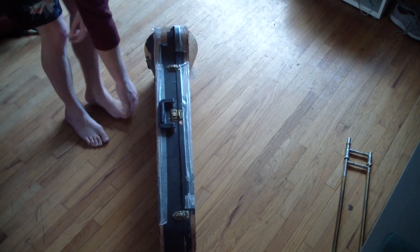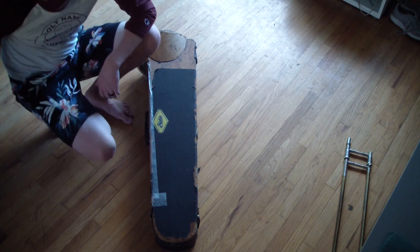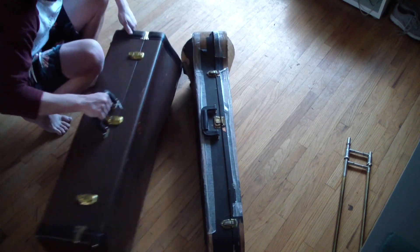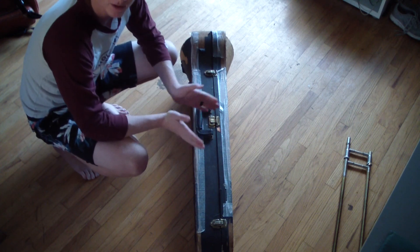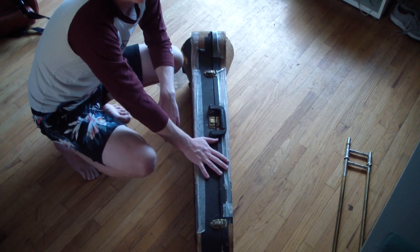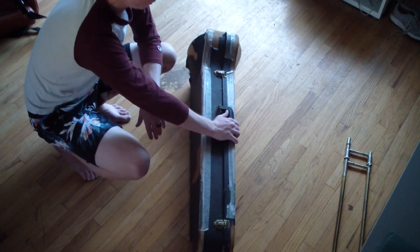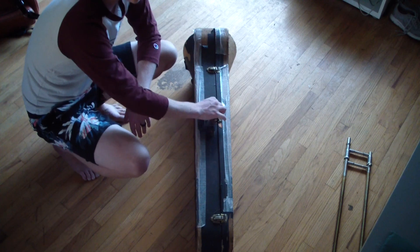So that's pretty neat. This case weighs a lot because it is solid wood all the way around — it's kind of a monster. But it's not as much of a monster as the monster battleship over here. Look at that size comparison — it's not even close. Yeah, this is a pretty awesome little case. I wouldn't travel with this or anything like that; I have my Marcus Bona Extra Light case for that. But this is a really nice case — I use it for traveling around town rather than a gig bag. It gives a little more protection; I can put this in the back of my car without being worried about it getting crunched up. And it holds just enough stuff to be really useful, and it gives me a little bit of street cred when I bring it to a gig. The Corporation Era French Style Bach Tenor Case.